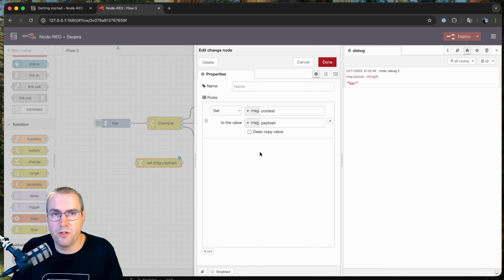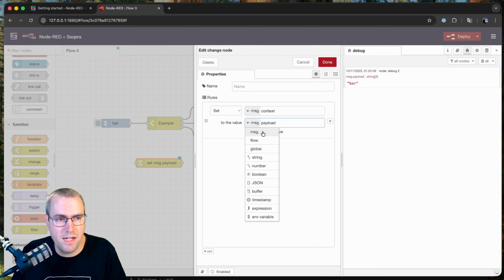This is a good time to talk about those different variable types. Message is the kind of object that gets passed around the different event flow. So every event that goes through has a message object, and you can set whatever keys you like on that. Payload is the most common one that's often the default input for many things, but you can create all different ones. And you'll see that the Seqera nodes have some different presets, both for inputs and outputs.